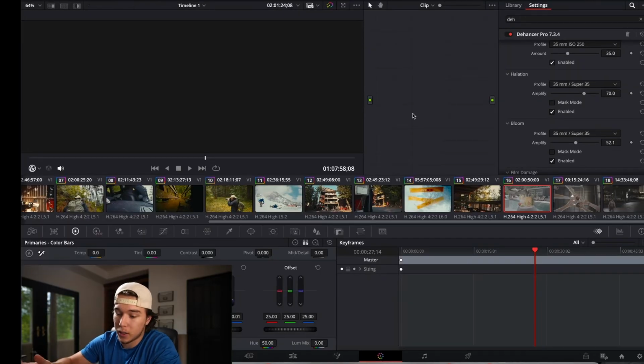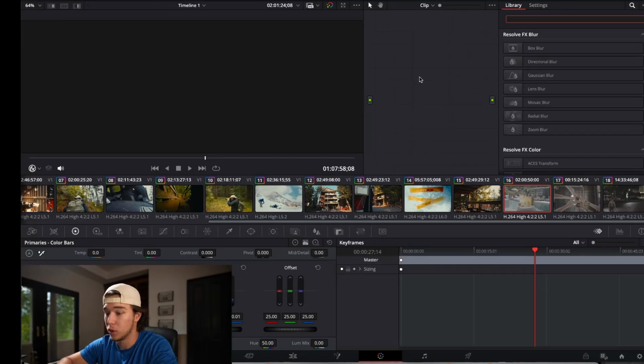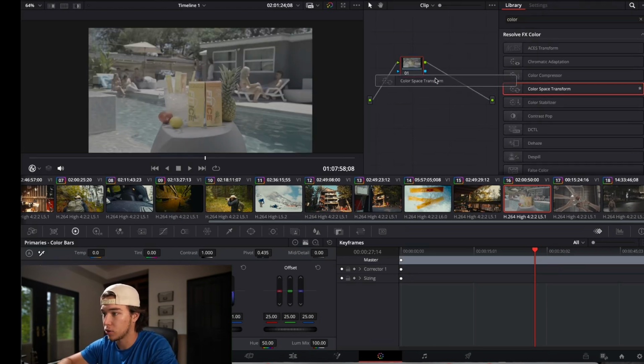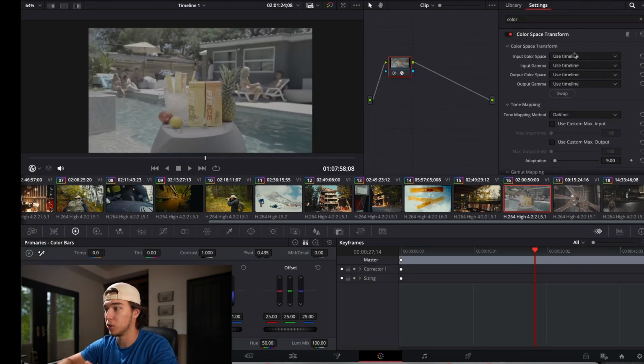If you want to be technically correct and you're very big on color space transforms and all that jazz, I suggest when you set this up, doing a color space transform. So add a node, add your color space transform, and you'll just do it as you normally do, where you put the settings used that you shot on your specific camera.